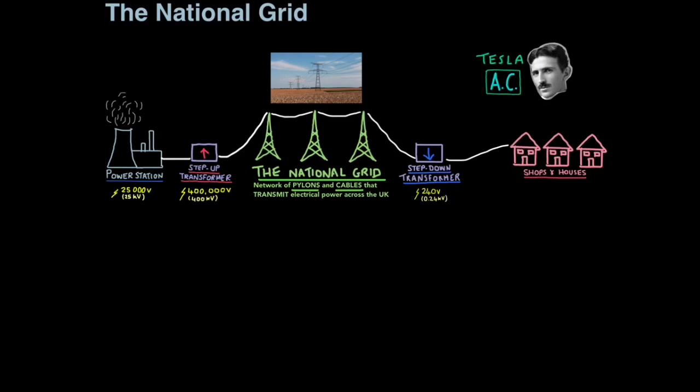Quite simply, it's how we can supply an alternating current over long distances. You may have driven in the countryside and looked at these weird structures that look a bit like mini Eiffel Towers. They are in fact pylons and they're connected by electrical cables. They are located all over Great Britain. So this is basically how it would work.